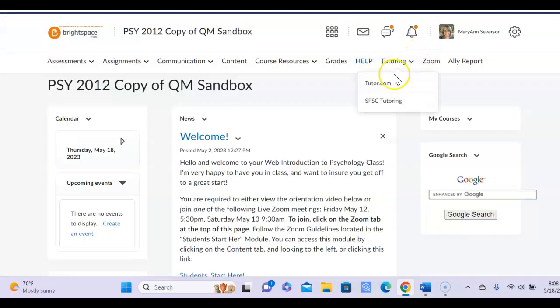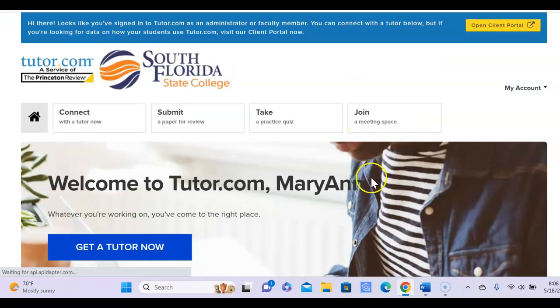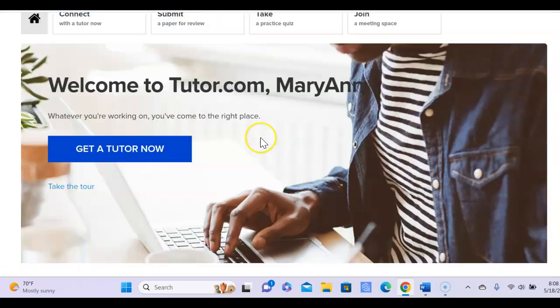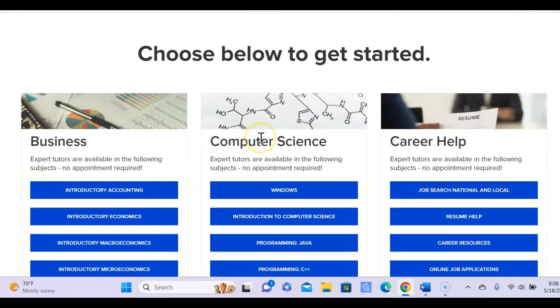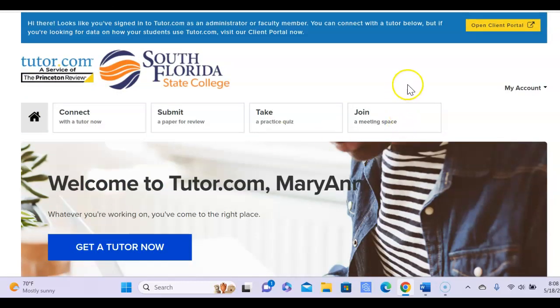The tutoring tab. You have a couple options for tutoring. Every student, we pay for so many hours of tutor.com, and you can use this for any subject. And if you use it and you find that you really like it and you want to use it for all of your courses, let me know, and the school can give you more hours than just the basic allotment.